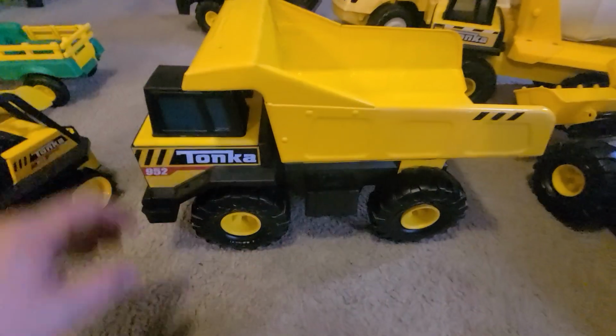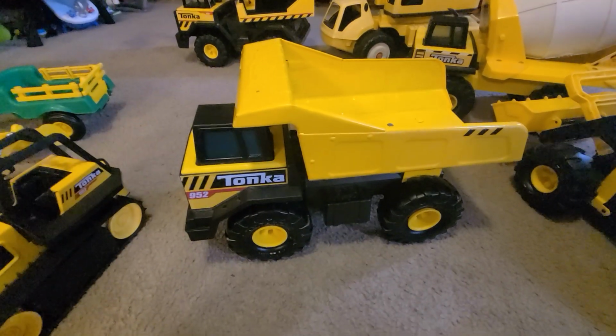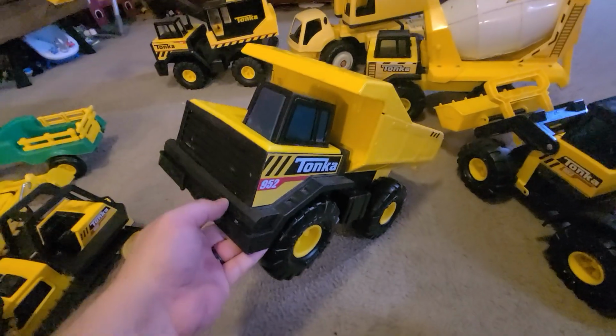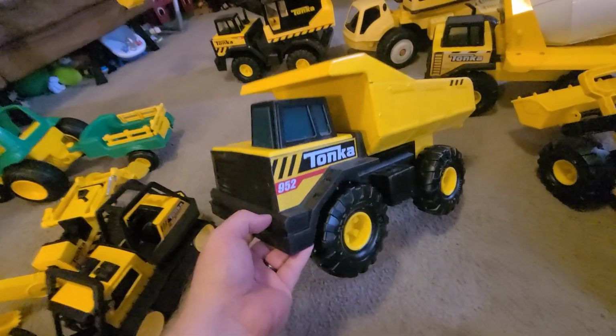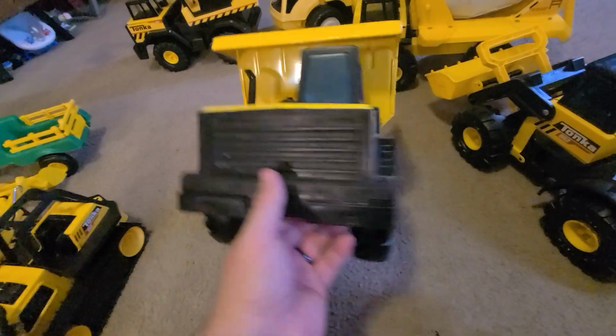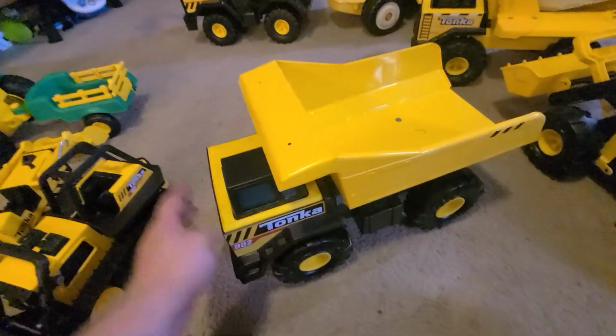Now the Mighty Dump, one of the most iconic toys and the most sold truck in history. More Tonka Mighty Dumps have been sold than the F-150, the Dodge 1500, the Chevy 1500.